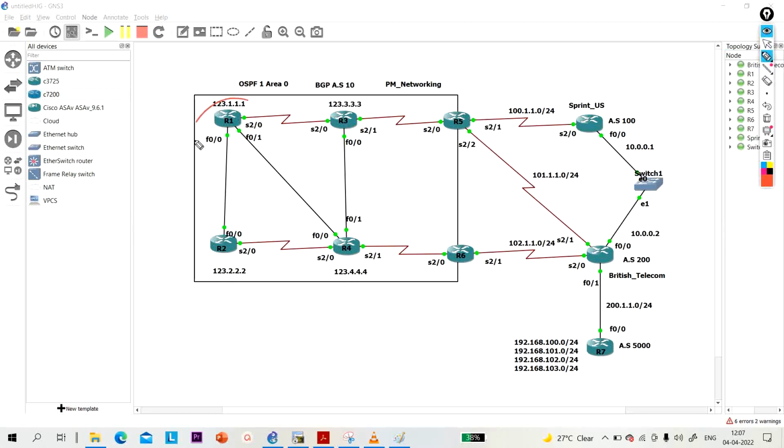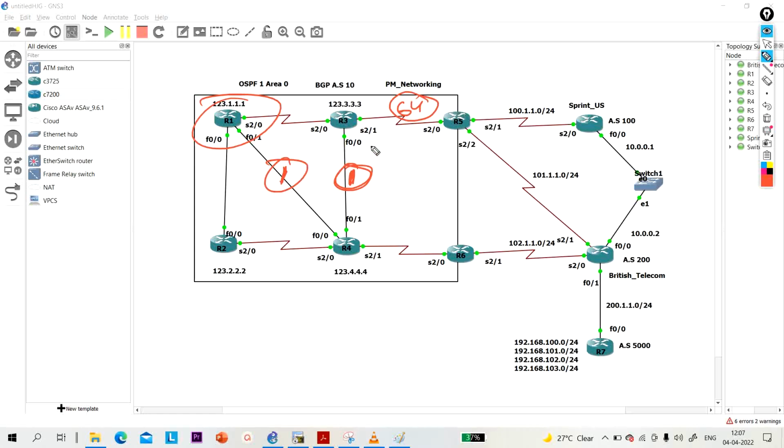So understand, on R1, this router is calculating cost 1 over here, 1 over here, and for the serial link cost is 64. So the total cost to reach this IP is 65, 64, 65, 66, and the cost for loopback is 1.